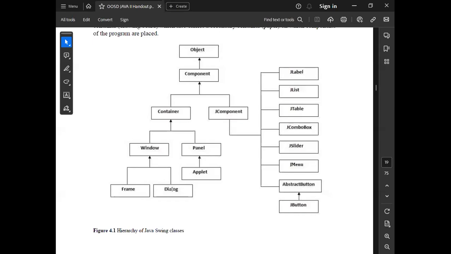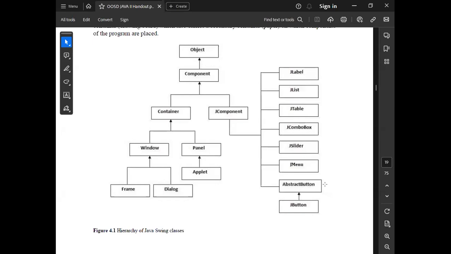So with the J component, the components are made up of labels, lists, tables, combo boxes, sliders, menus, abstract buttons, and so on. Now, the J components are things that you put on your container to give it a nice graphical outlook.